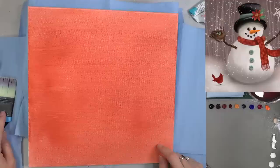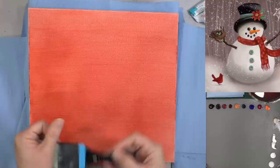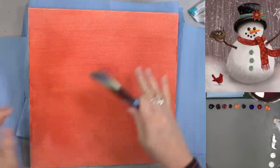I'm going to start out with a 2-inch Aspen, just a large flat brush will do. We'll paint in this background. I wanted to keep the colors very neutral. Let me fix that reference photo so you can see the whole thing.